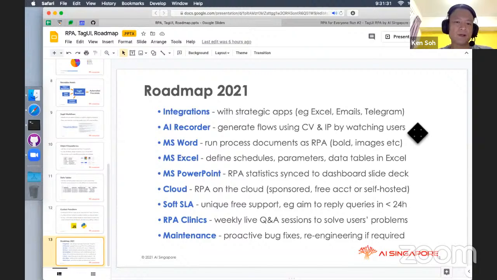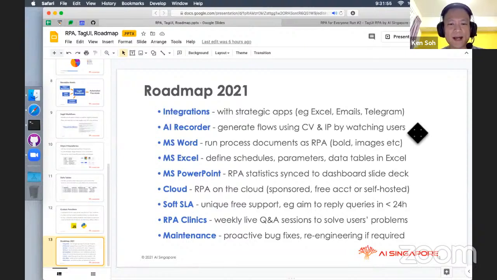And same with Excel. In one line, can we tell TagUI to tell Excel to open this spreadsheet, to update something at a certain sheet, certain row, certain column with certain data. So this would be what we are planning to do this year. We are planning for Q2 to be done, but I think some of it can be in production by Q1.